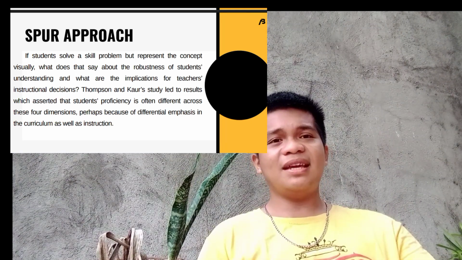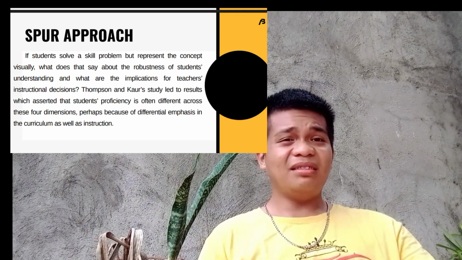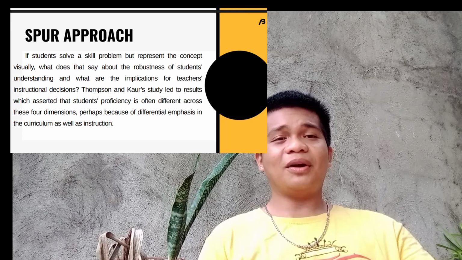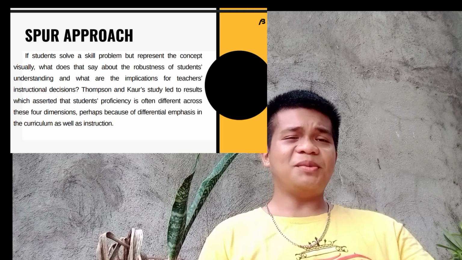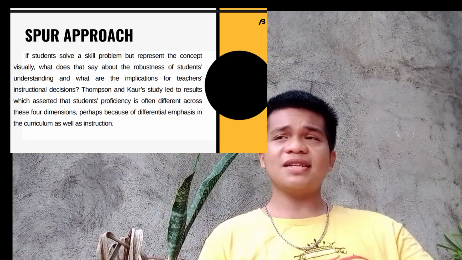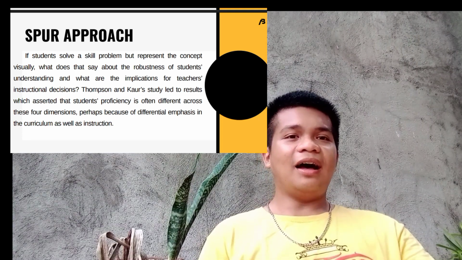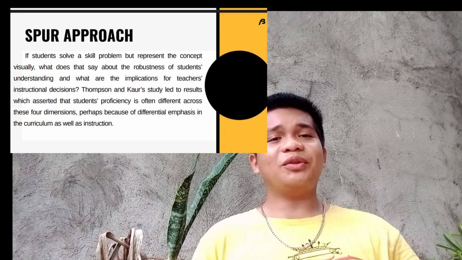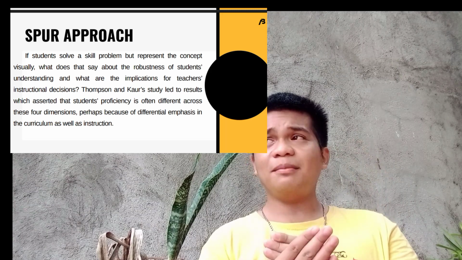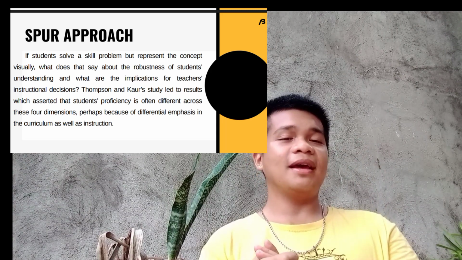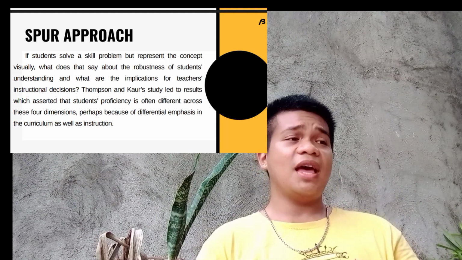So mostly in traditional classrooms, teachers are more into developing skills, but not on realizing or internalizing properties, or letting the students realize the real life applications or uses. And some other teachers also avoid teaching students how to represent a specific concept from numbers and variables into visual representations by doing graphs, concept maps, or graphic organizers, something like that.